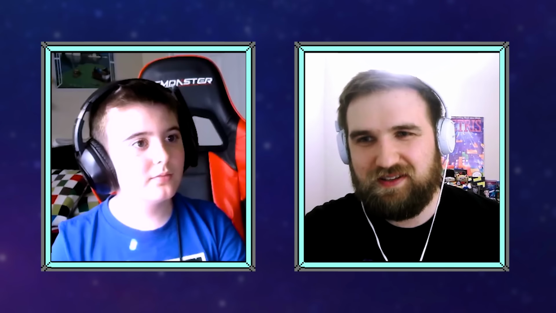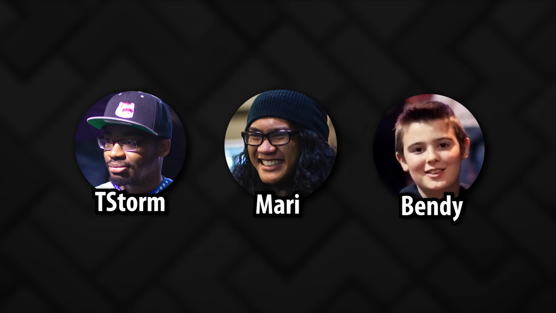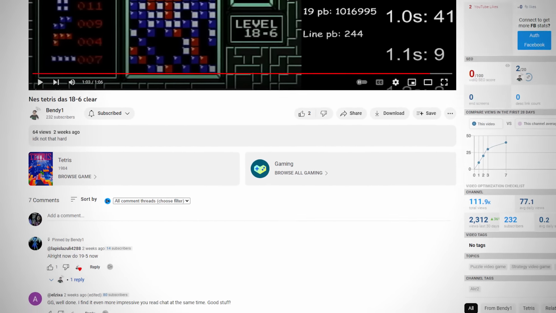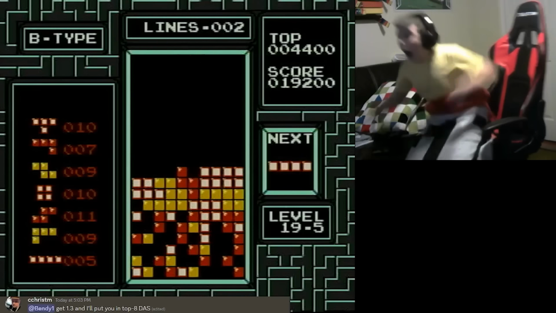How did you originally decide to go for a DAS 19.5? It's a bit of a funny story. I remember there was a Mari stream, and I just joined the VC, and T-Storm was in it. And after Mari had left and finished streaming, we were talking. And he was like, if you beat 19.5 with any playstyle, I'll write 19.5. So I started going for it right there and then. And I'm like, nah, I can't do this. And I only played like 10 minutes. But then Lapis commented on my 18.6 video, said, time to do 19.5. I was like, okay, so seems possible. And then I started going for it, and I just got it.